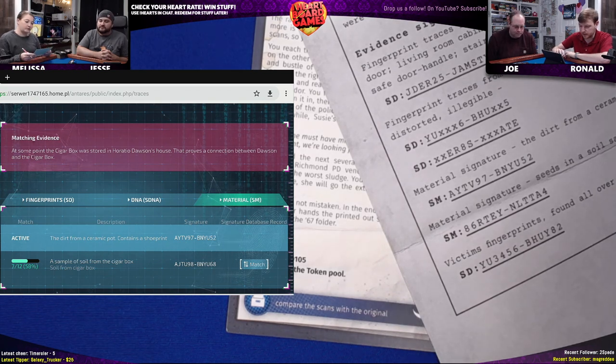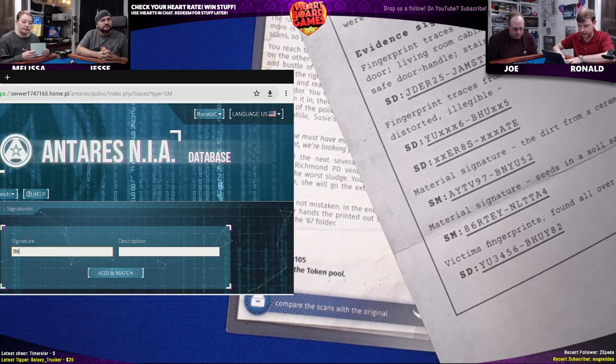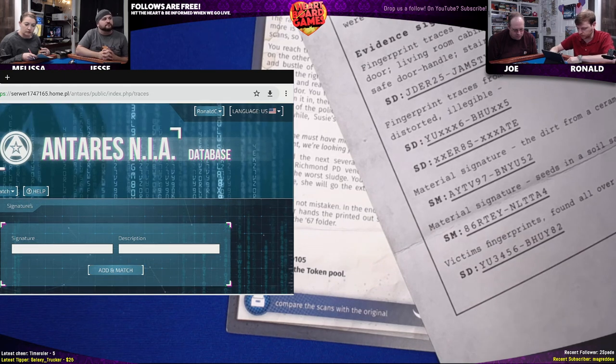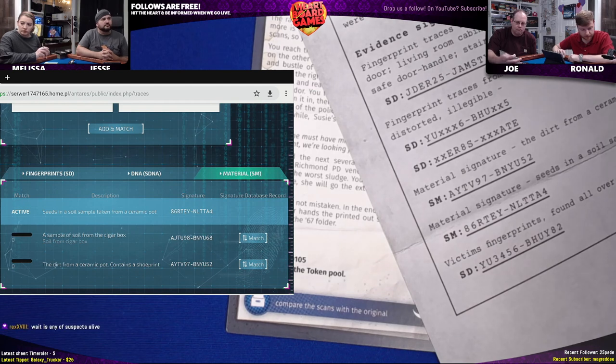So then we have another SM here. This is the seeds in a soil sample taken from the ceramic pot. So those are the seeds that were in there. And then we found some more.